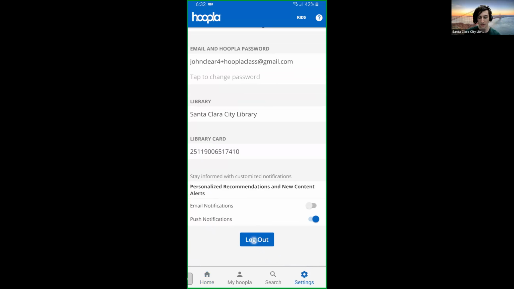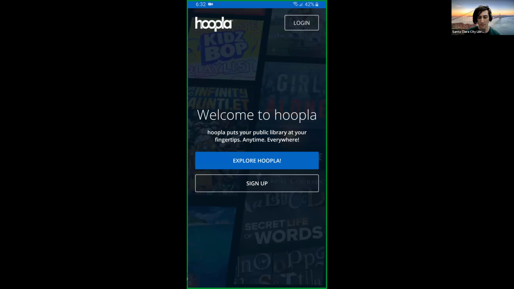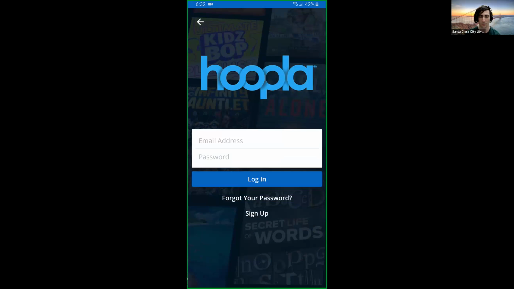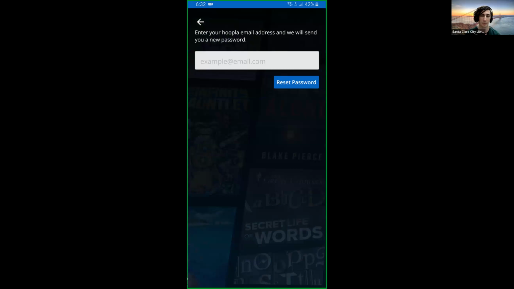So what I'll do here is I'll just log out of my account. And then, I wanted to log in again, and let's say I had forgotten the password. So in that case, I could click on this forgot your password button right here. And what it'll ask me to do is type in the email address that I used to first create an account with Hoopla.